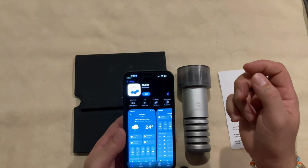Now, when we log in to our Nubila app for the first time, we are going to have to allow it our location, and we're going to have to allow our Bluetooth. It has to be on. What we want to do here is come up here, click on the plus sign. Once we click on the plus sign, we have add device and location.